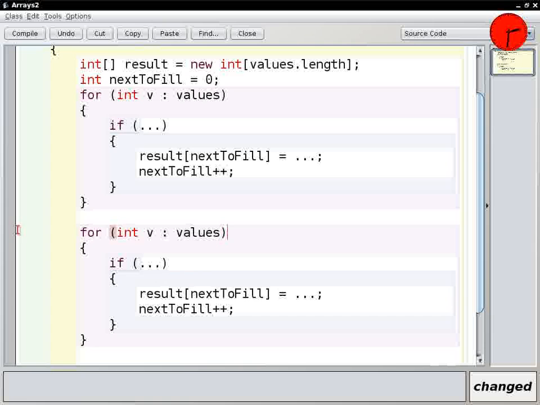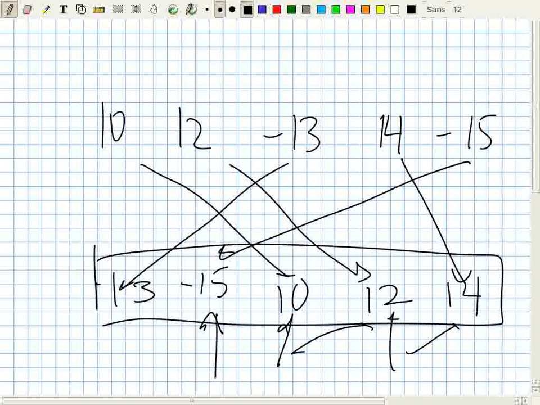Same thing here. The second one is exactly the same loop as the first one. There's no structural difference. But I needed to know something about the value. I needed to know, was it negative? All right, now that we have this basic code here, we could ask ourselves some questions. Did I really need to make two passes? Could I have done this in a single pass?